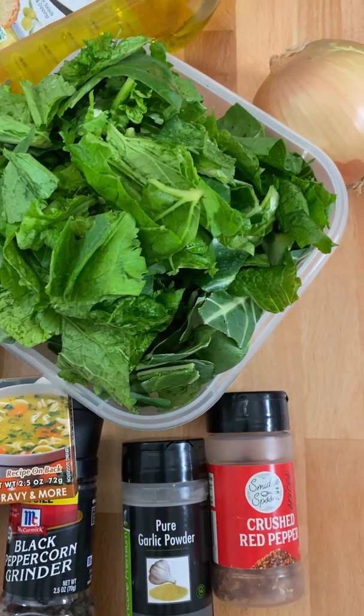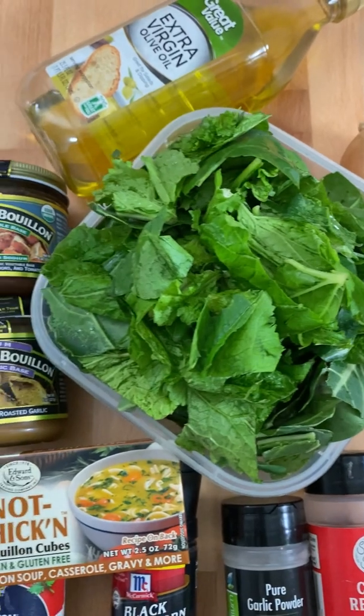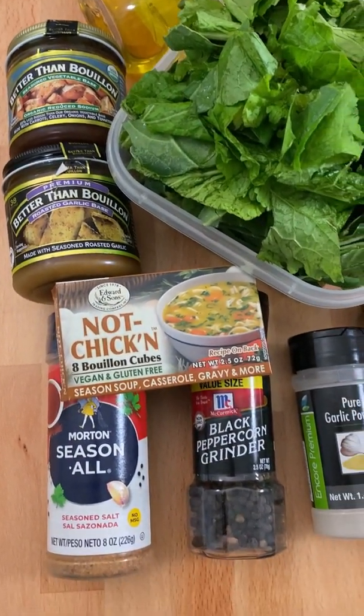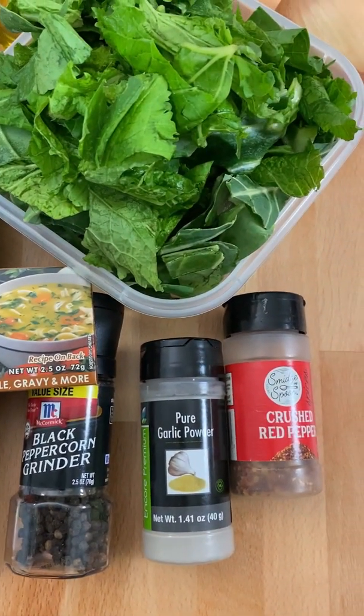You'll need your greens, crushed red pepper, garlic powder, black pepper, some vegetable stock or vegetable bouillon. I'm gonna use some garlic bouillon as well, some seasoning salt, and some not chicken bouillon cubes, as well as a little bit of olive oil.